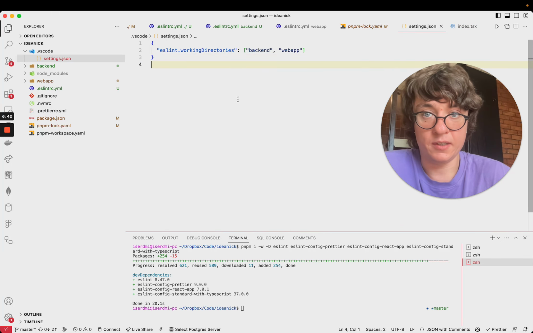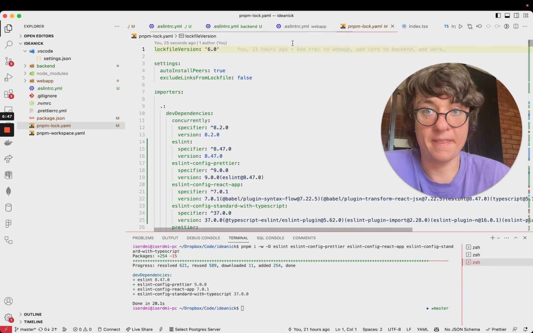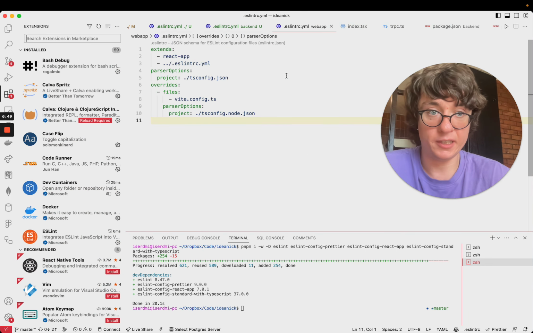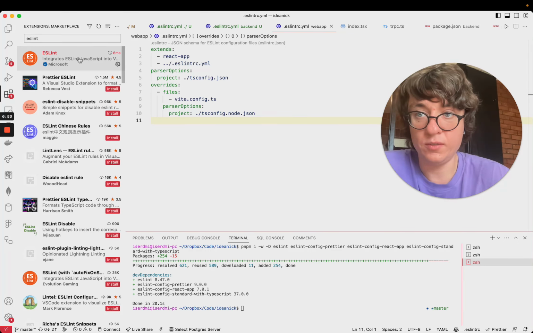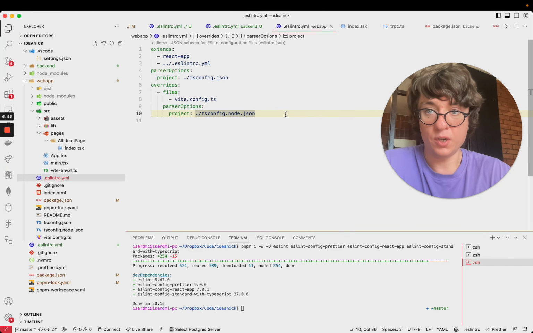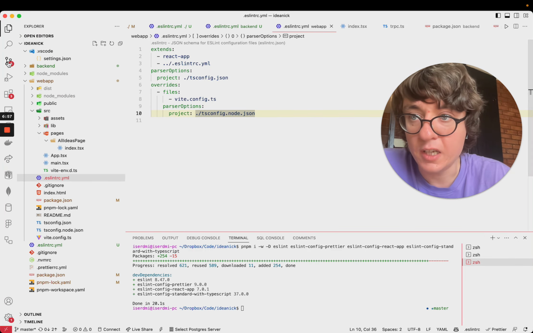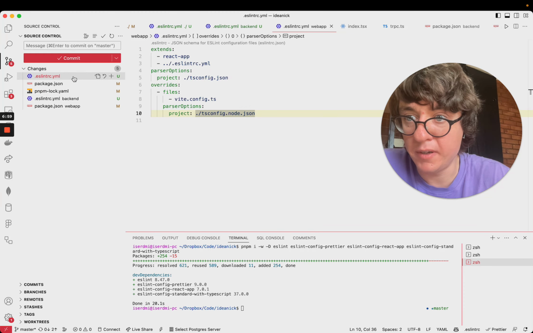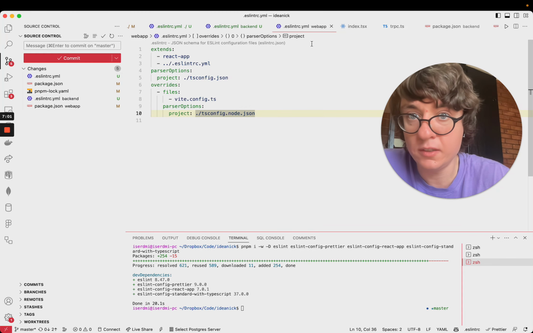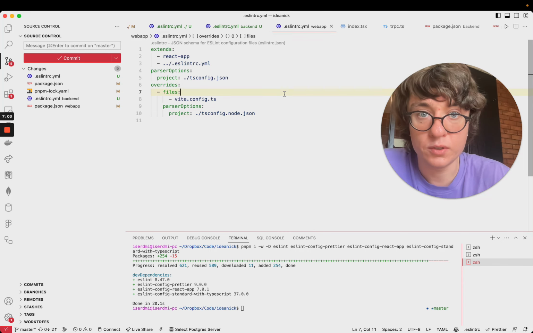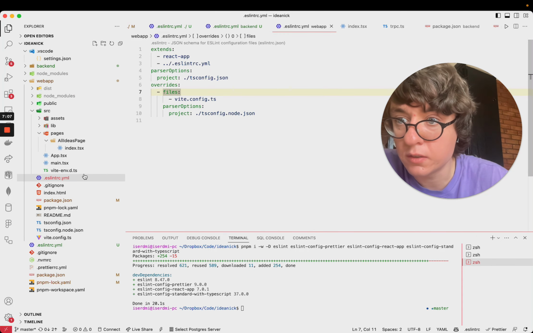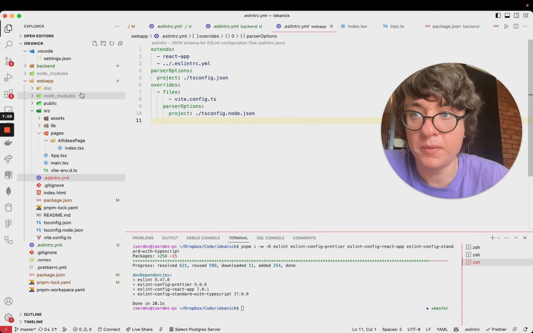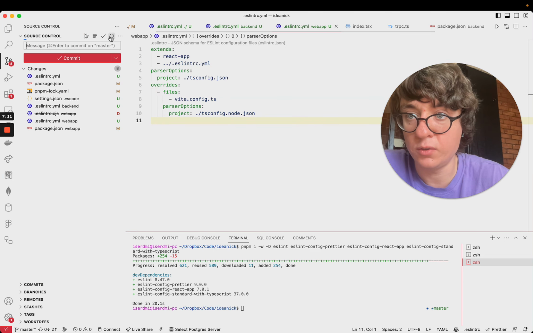Let's see. Yes, and you will also need the ESLint extension for VS Code. Here it is. The link will be provided in the lesson. Let's see what we've changed. Added various ESLint RC files. So, what do we have in the web and API ESLint RC? Yes, and in the web ESLint RC. It's quite relevant.